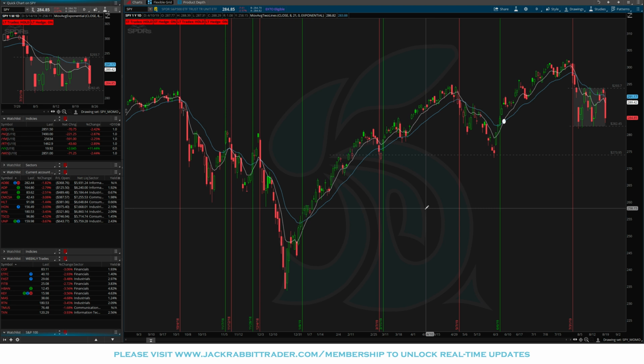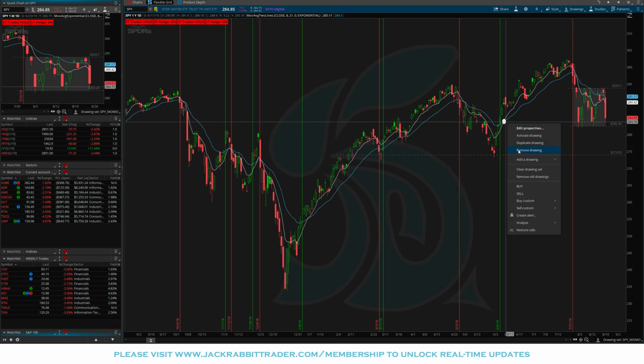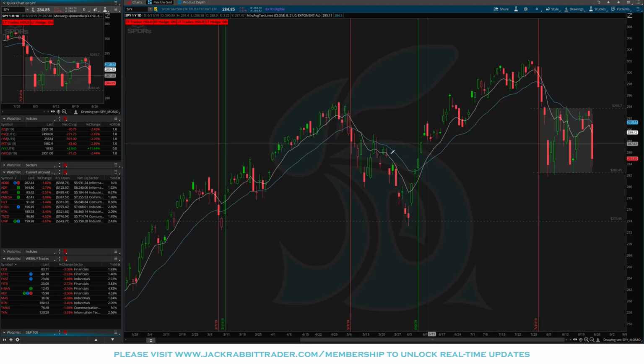With that said, let's take a look at the portfolio. So the first thing I want to look at is obviously the market, right? We're always going to start by looking at the market, and this is my market cycles chart. Every time that we're below the 21-day moving average, we consider ourselves to be in a red market cycle, and anytime that we're above the 21-day moving average, we're in a green market cycle. And we've been in a red market cycle really since the beginning of August.